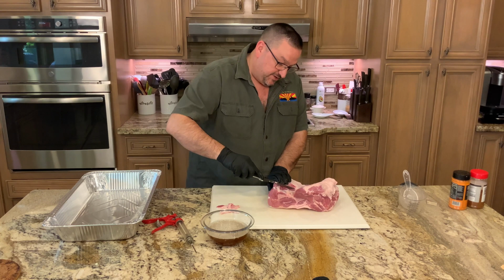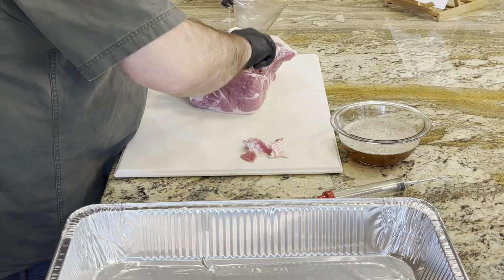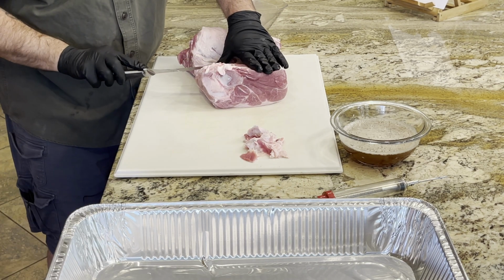Now you see this silver skin here. Take the knife right under it, cut a nice little flap, pull it up, just run the knife right on that edge, cut away all that nasty stuff.